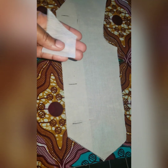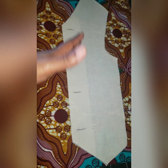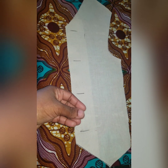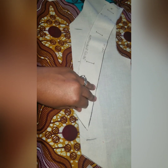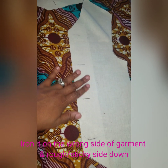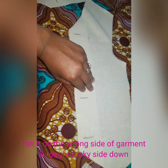But the reason why I had to do that is because typically, if you're designing something like what I'm doing, like a mock-up of a vest, you'll already have your lining attached to this, so it'll be a little bit thicker. Muslin is really thin. So I added that stiffener. I just basically cut the exact same pattern that I have for the button guide. So this button guide, I didn't transfer over any marks. I literally just cut all the way around this in interfacing, and I ironed it on. So you can kind of see it a little bit through the front, through my flash, but it's just to make it a little bit thicker.